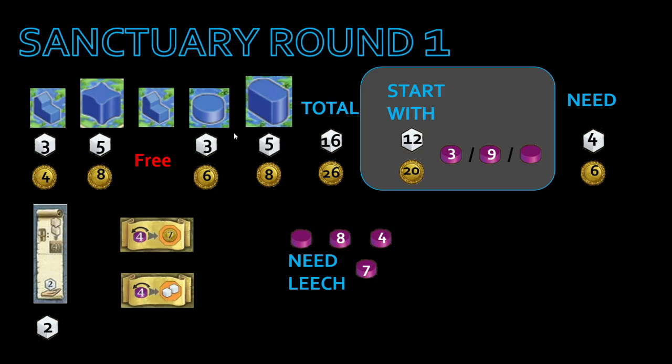So, sanctuary in round 1, again, almost all the options are possible: Earth 1, Air 1, Water 2, Earth 2. Air 2 I will not, but Fire 1, I think all of these options are quite possible for you. So that's something to look for and something that will almost always give you a very good game if you can get the sanctuary in round 1.